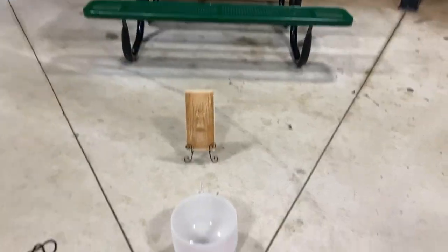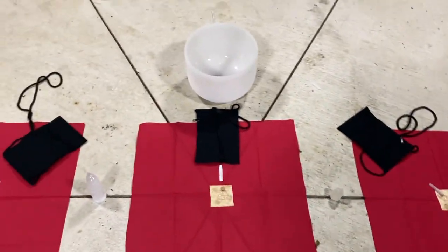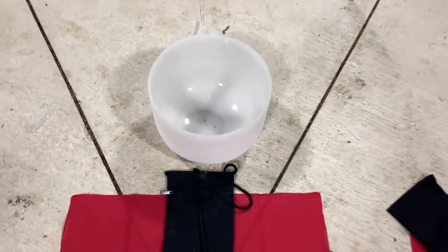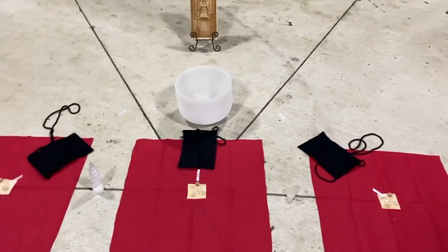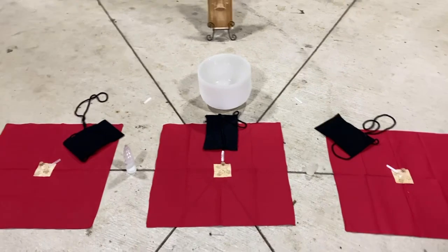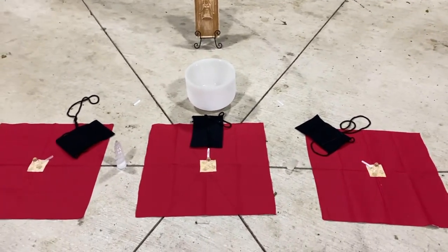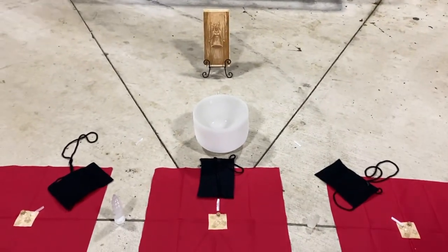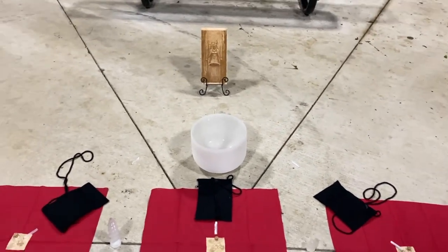towards Jora. So as I bless these satchels and vials and sigils, I will be ringing this heart chakra crystal bowl and basically attuning everything. The glass vials will also respond to it. Everything here will respond to it. At any rate, this is just the initial ritual, but also protection of these bags, these satchels, and their attunement with the spirit of the earth, no matter how you understand her. At any rate, let's go ahead and get started.